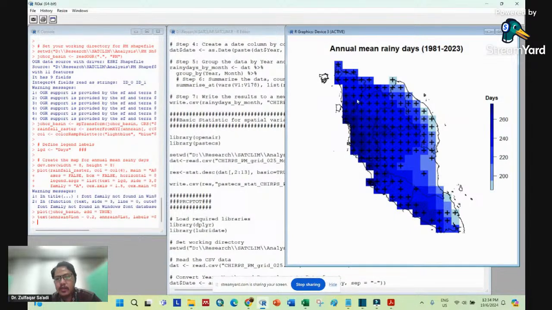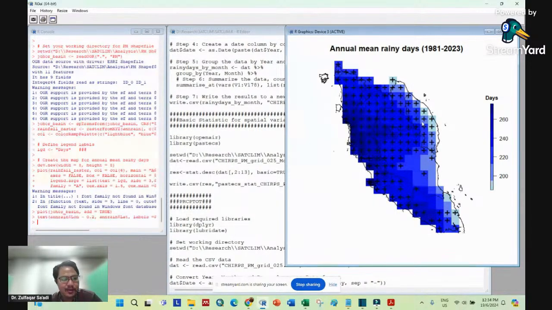What it means here is that some of the west coast area that already has higher rainy days will have even higher rainy days in the future. The trend is like that. And the east coast, even though it has lower rainy days historically, also has a trend of higher rainy days in the future. So that is what is meant by trend analysis.